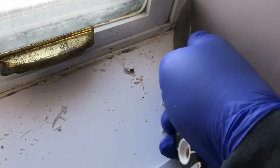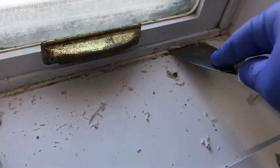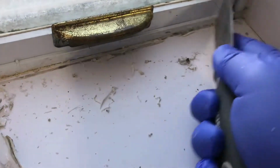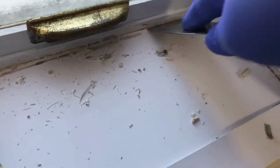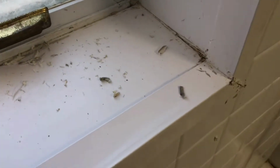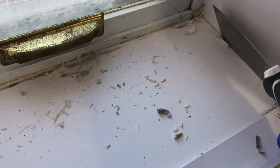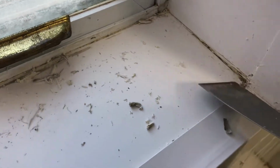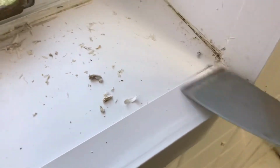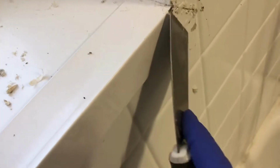You can see here, I like to take my time and clean all this out. So when that new bead is in, it's going to look basically brand new when I'm finished. It'll be as good as it can get. But take your time, both angles, and remember to get it all out. Alright, I'm going to continue scraping every single area the best I can.